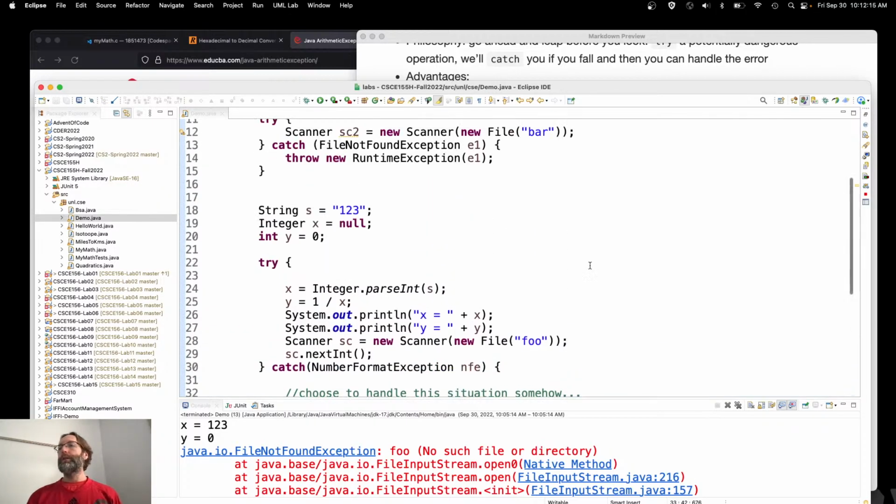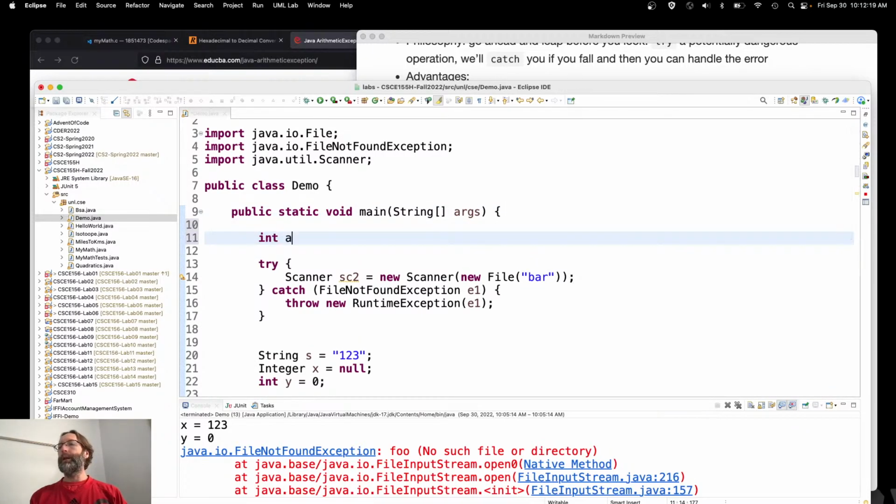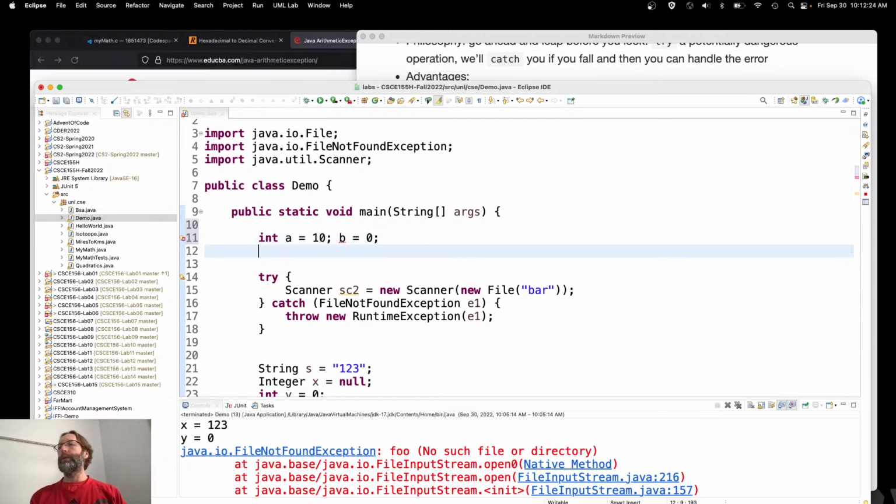You can do defensive programming. For example, int a and b, a is equal to 10, b is equal to 0. And you can go int x is equal to a divided by b.